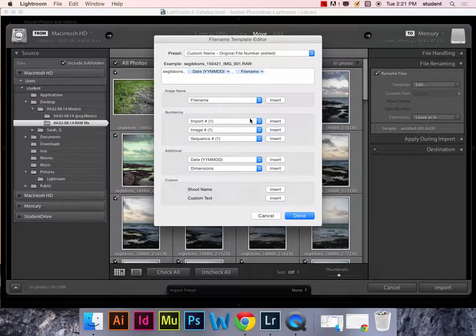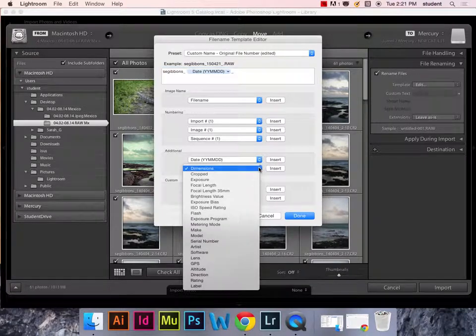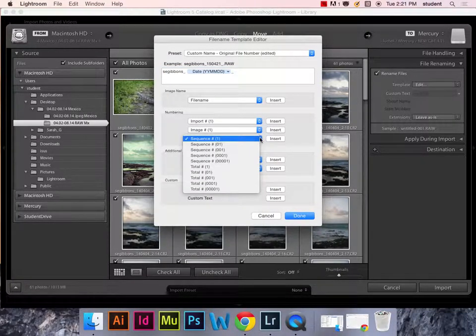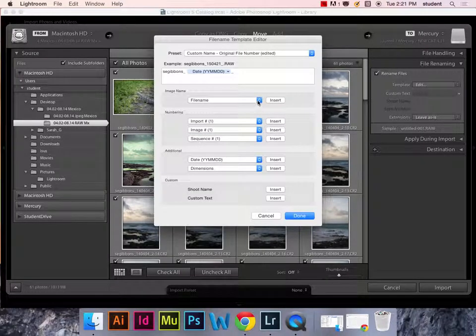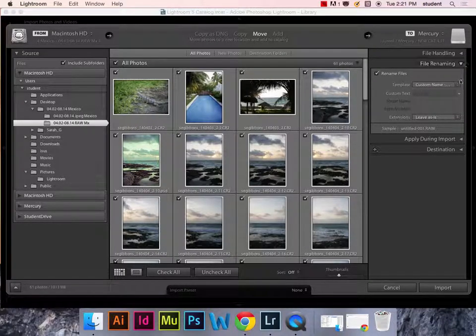Oh, that's not what I want. And of course, what I can't find now is the original file number, which is what I want. Now I gotta start all over again. Awesome.